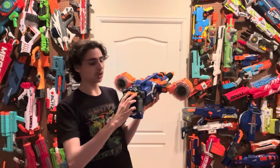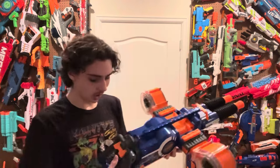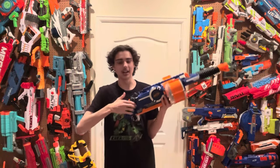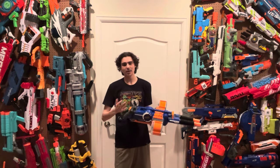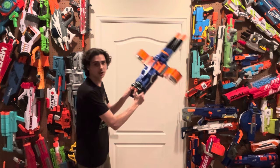Let's talk about the triggers. This blaster has this giant thumb button and these two mag releases on the sides. The thumb button works, but it could definitely be better. The spring load here is very heavy. You have to really press down on it in order to get that trigger down. That is honestly good so that you don't accidentally push it down just by dropping anything on the blaster, but it is definitely worth noting, and it is a lot better if you use both hands to do that.